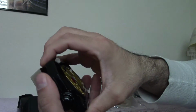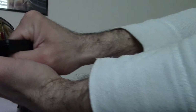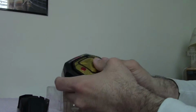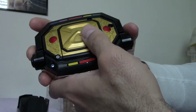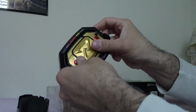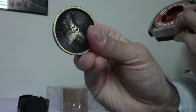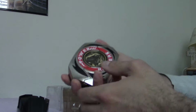Now, of course, you got this lever here. It's supposed to symbolize the Power Ranger stance, you know. And of course, if you've watched Optibotimus and JT Mitchell's review on it, you got this little thing here, which acts like a push button, and it ejects the coins. This here ejects the coins, so there you go. Coin is out. And then you just gotta click it back in, and there you go.